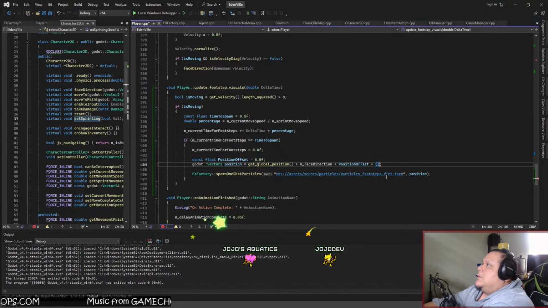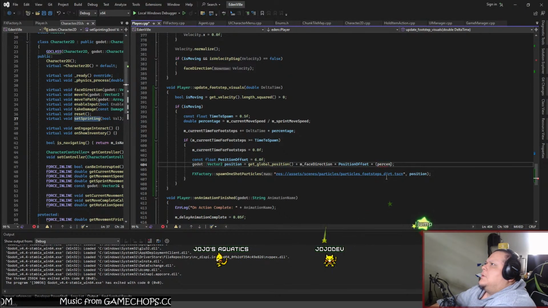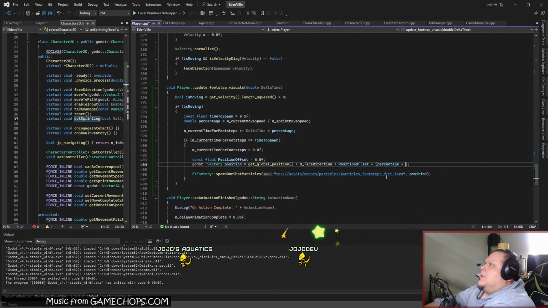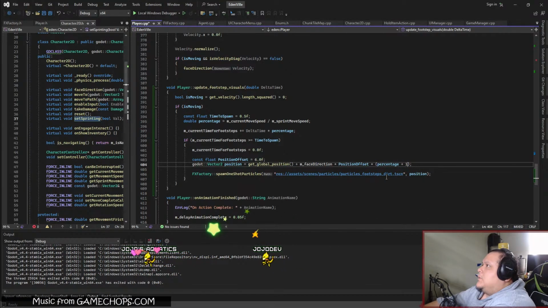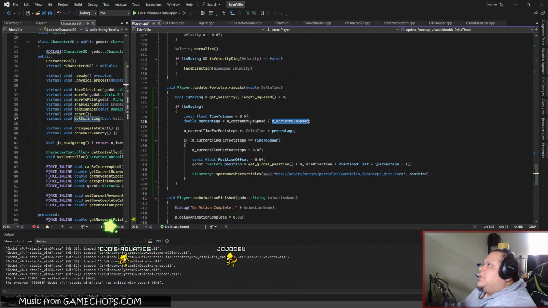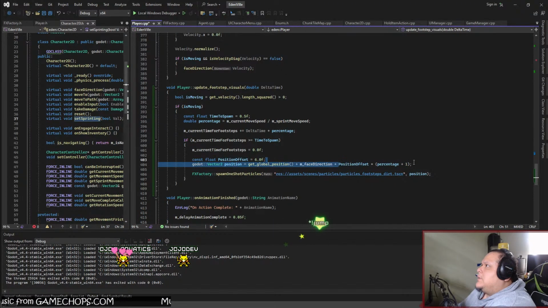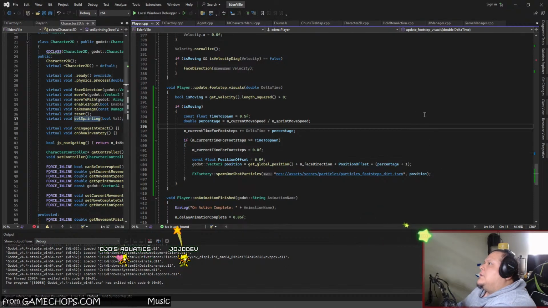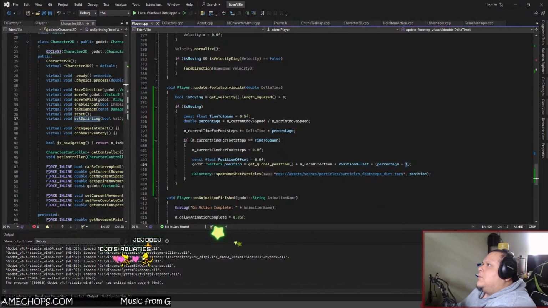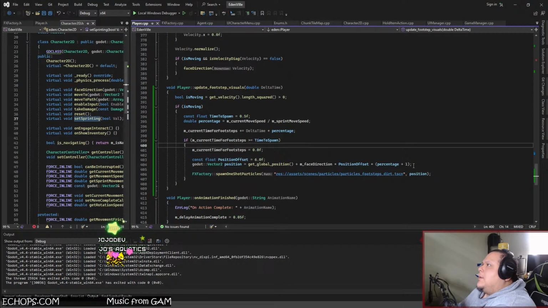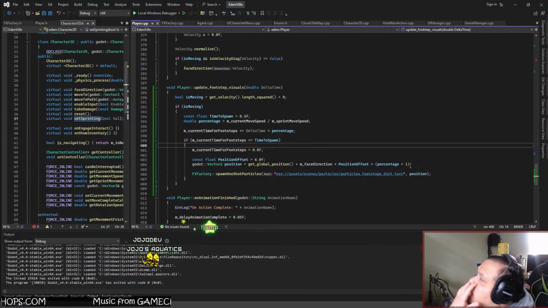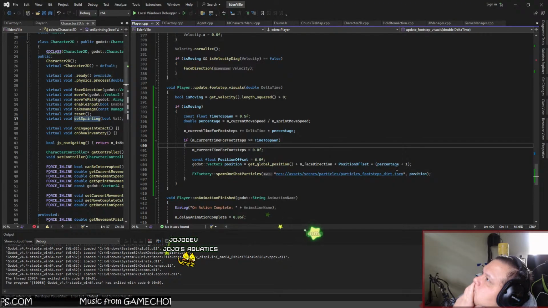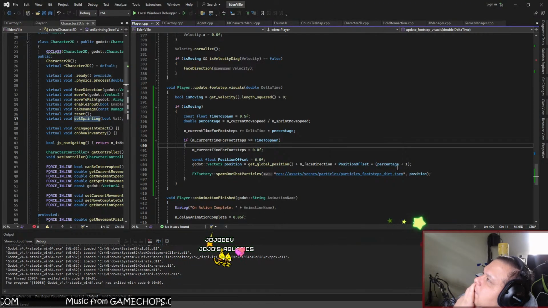Time percentage, and we can add a 1. So if I'm sprinting, this is already 1, so it will return 2 to double the offset. See how that looks like? If I'm not moving, I guess it will be as normal, or whatever this value is. It ends up offsetting a different direction.